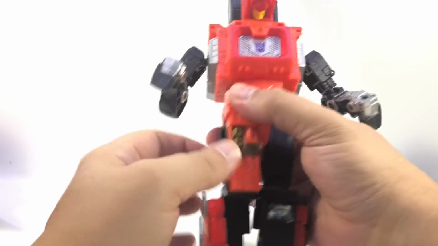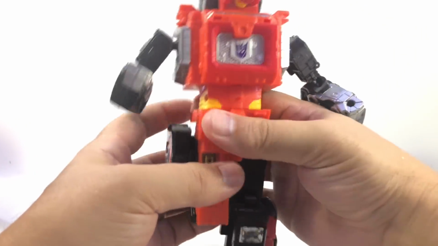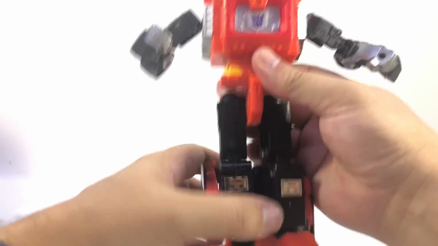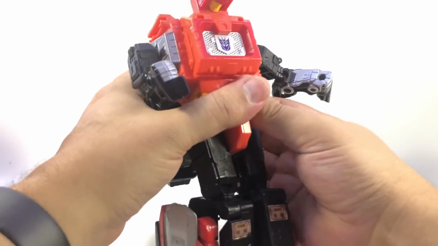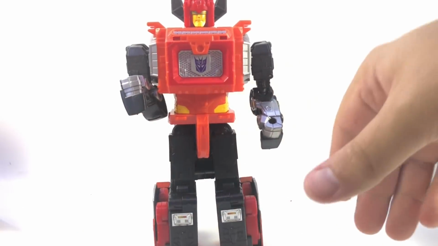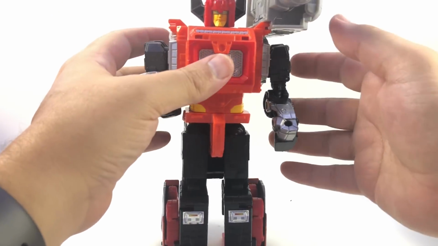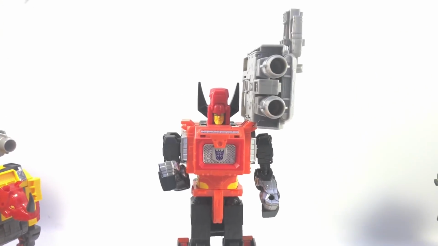Transform his legs back to their animal mode positions, like that. Oh, I forgot to show off. He's got these clips on the side of his shoulders, where you can take this larger gun, these grooves here on the side, you can clip it on to that clip so he can wield the cannon as kind of a shoulder launcher.